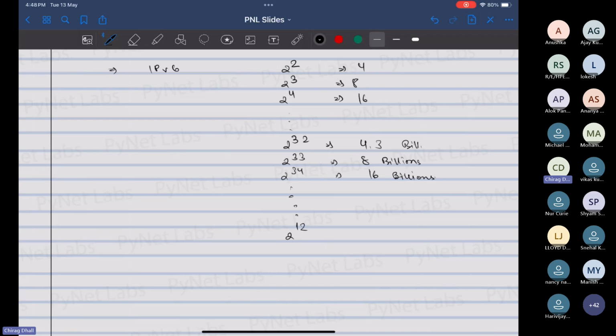So 2 raised to the power 128 would be such a big and huge address space that we will never ever face a shortage of IPv6 addresses. We are highly secure in terms of IP addresses for the future when we are using IPv6. You can just imagine by multiplying the numbers and doubling the values: 16 billion, 32 billion, 64, then 128. If you go into the exact figures, 2 raised to the power 128 is a number which is in trillions of trillions. It's so big or so huge that we'll not face any shortage in the future when we are using IPv6 addresses.